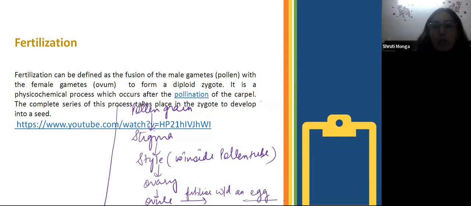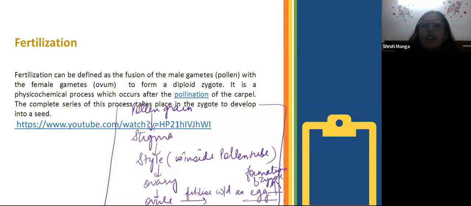If you want to write it, you can write it like this. This is the sexual reproduction in a flowering plant, a small flowchart. It fertilizes with the egg, and I don't have space, so I'm making the arrow upwards. But if you have space, then you continue like this only. Formation of zygote. Is it fine or should I write it again? Or are you able to make what I have written?